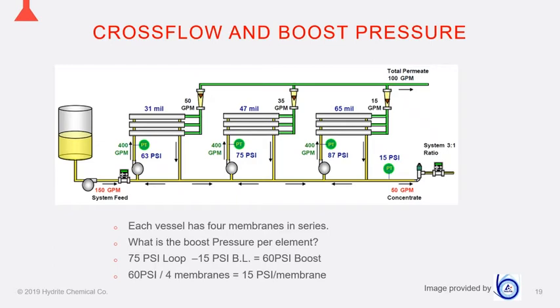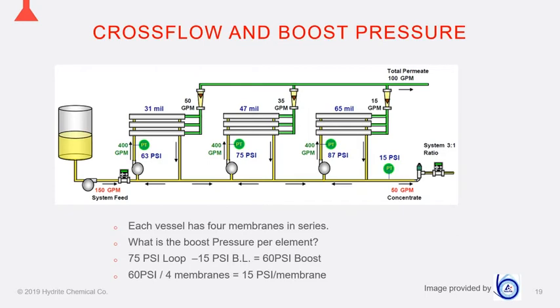And I always do an example of you put your thumb on the end of a garden hose, and if you had a little pressure gauge there, you would see pressure build up because you're restricting flow. Now, what happens when you release your thumb off the end of the garden hose? The pressure will drop to show there's an indication of flow. So that's what we're looking for. We want to see a pressure differential, but we want to see that pressure differential at the correct number for the membrane type that's in there.